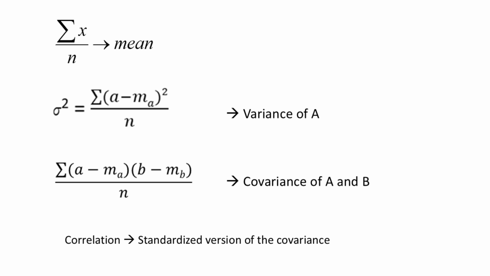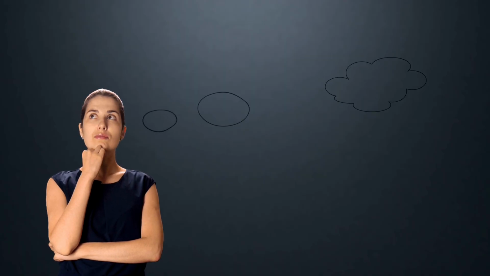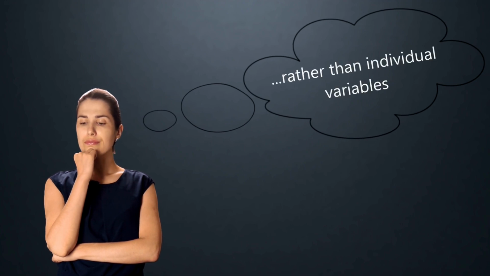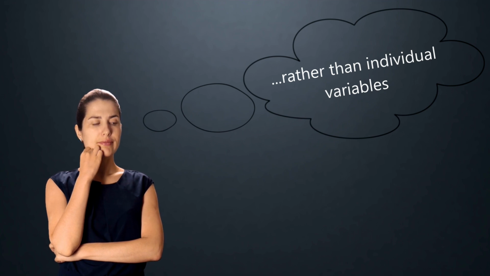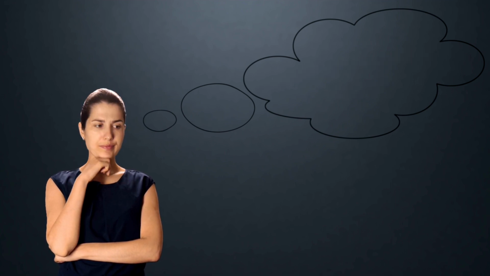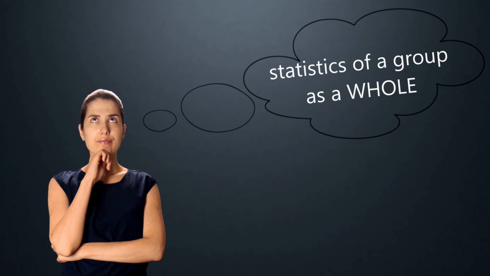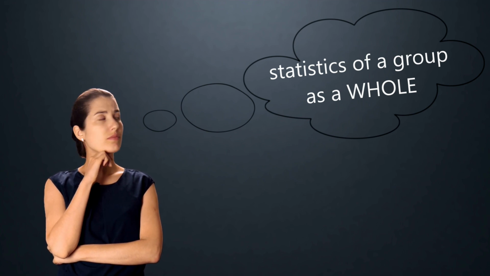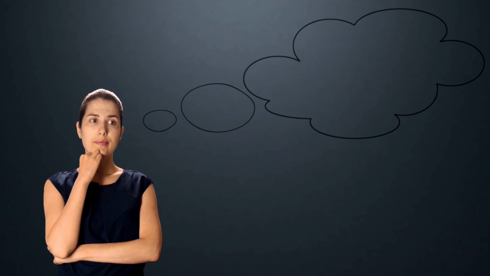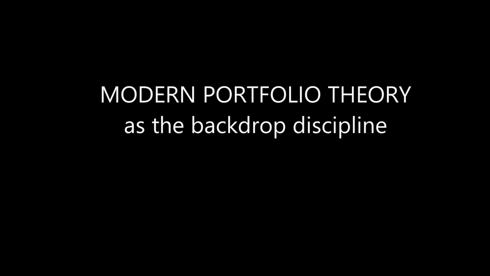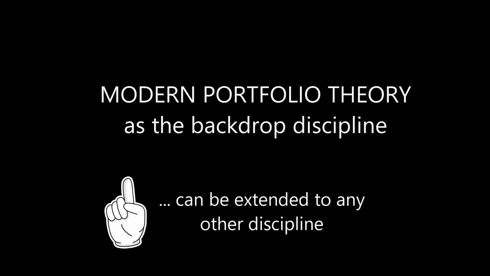So the question now is this. Instead of separately taking a look at each individual variable and its statistical summaries, what if we want to come up with a summary of the statistics of a whole portfolio of variables? Meaning, if there were 3 variables, what would be the mean and variance of the aggregated 3 variables taken as a whole? For convenience, we will shift the application to modern portfolio theory for returns and take a look at applications in stock returns. Although the analysis can be clearly extended to any other kind of problems aside from this.